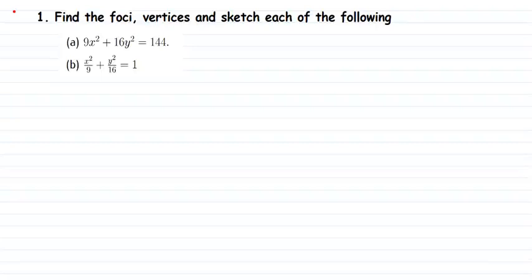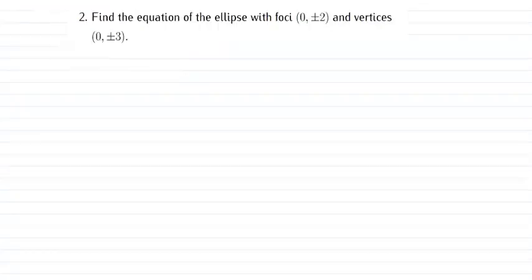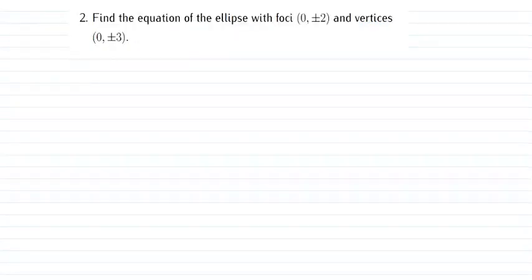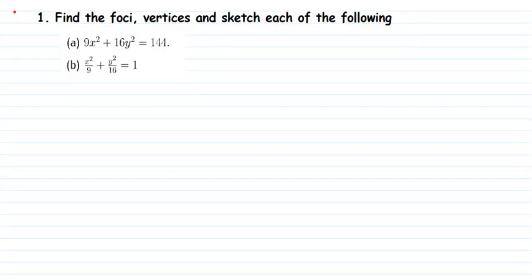Alright, so in this video we want to look at some questions under the ellipses, and these are the two questions. One where we are told to find the foci, the vertices and sketch, and then the one where they've given us the foci and the vertices, and then we're asked to find the equation. So we'll start with question one.